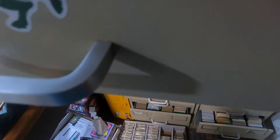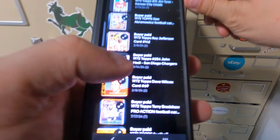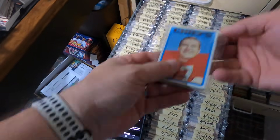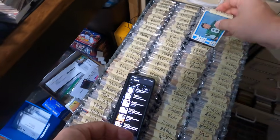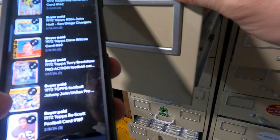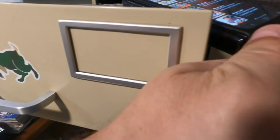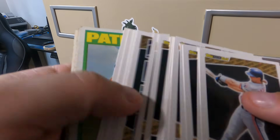Not that it hasn't been a focus already, but even more so — I'm going to try to get a lot of vintage bulk buys as many as I can handle. I've got a couple of sellers who have stuff for me so I'm excited to do some deals with them. Jim Tyer — right on top. Get some more vintage in, and then do lots and lots of non-sport.